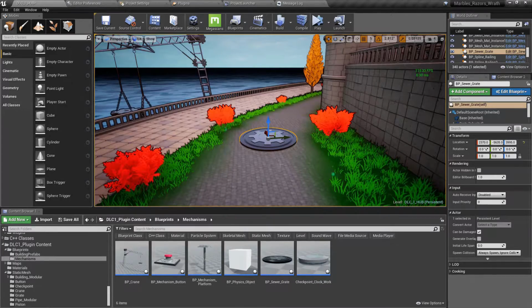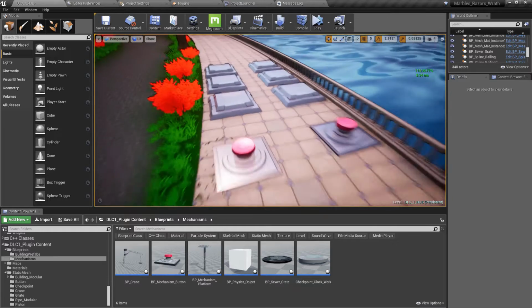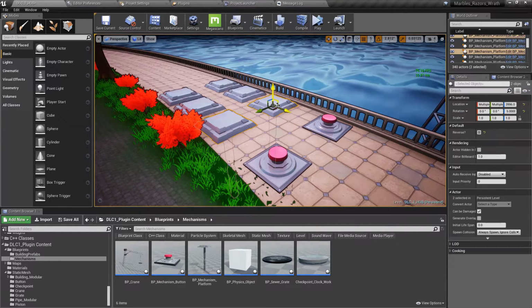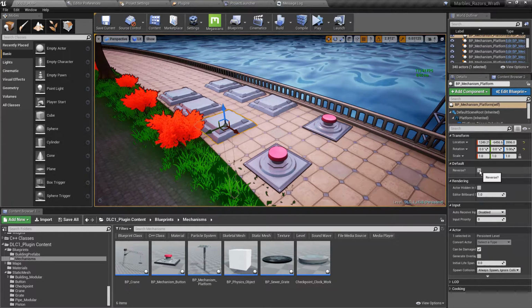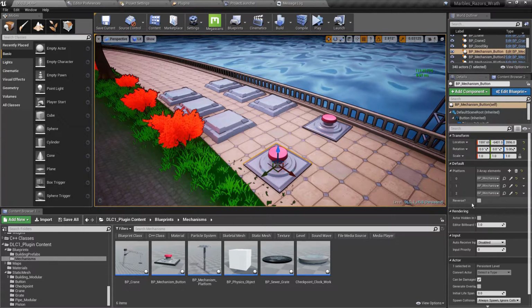The next one I'm going to show you is pistons powered with buttons. I've set up the pistons a little bit differently, exposing the values. So if I click on this one here, you're able to see that the reverse is unticked. Same goes with this button.